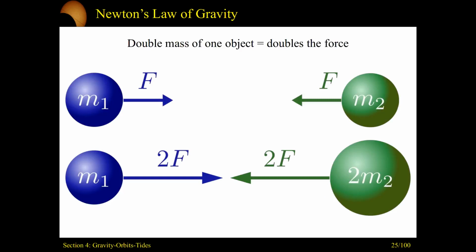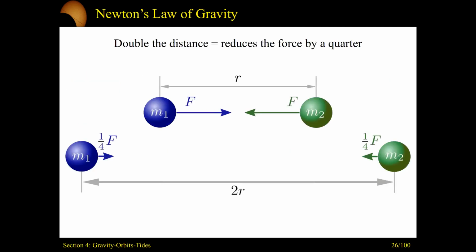If we double the mass of one object, take m2 and make it 2m2, that's going to double the force. And by Newton's third law, equal and opposite forces, they both have the same amount of force between them, and opposite because they're pulling in opposite directions. Alternatively, we could double the distance. Take one m2 a distance r away, and now set them distance 2r away. Because it is an inverse squared law, doubling the distance is going to reduce the force between the two objects.